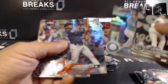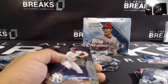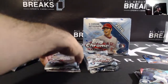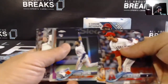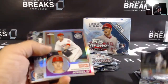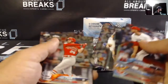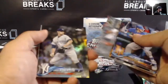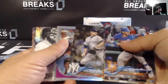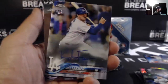Kyle Seager refractor, Encarnacion prism, Andrew Stevenson auto, base auto. We got two more autos to go. Urena refractor, Ohtani 35th anniversary. David Robertson refractor. And we have a Dodger Kyle Farmer auto. Another base auto there.